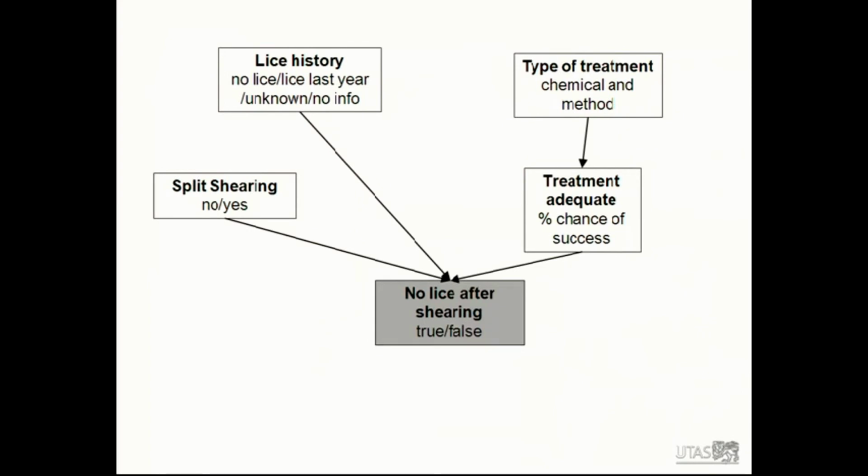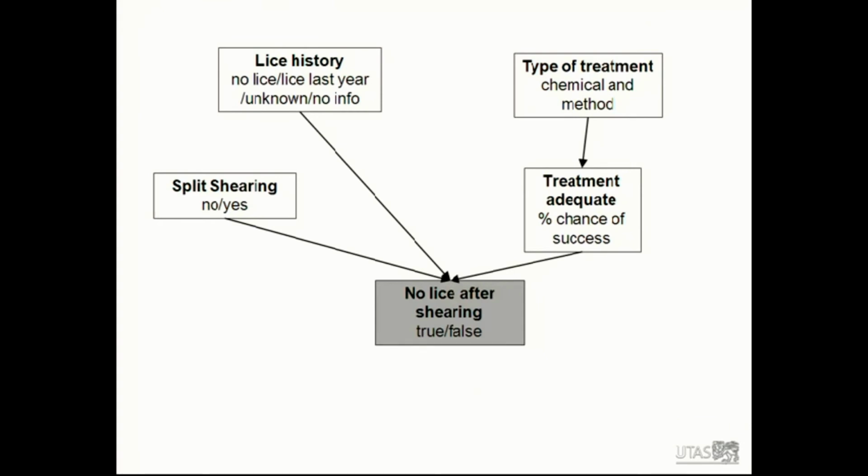What we're trying to find out in one of those three scenarios, I said you failed to treat after shearing, so what we want to know is whether you actually have lice after shearing. Is this true or false here? For that you need to know whether you thought you had lice last year, what treatment you actually used, and what's the chance of success of that particular treatment. In the initial run, we used published values which said on average about 65% of the time when you treat for lice you can eradicate them, the other 35% you don't.